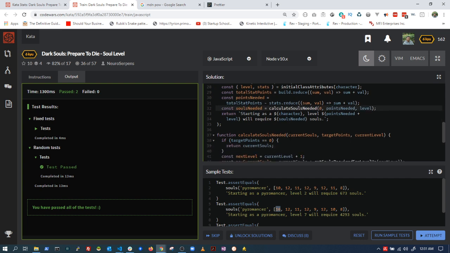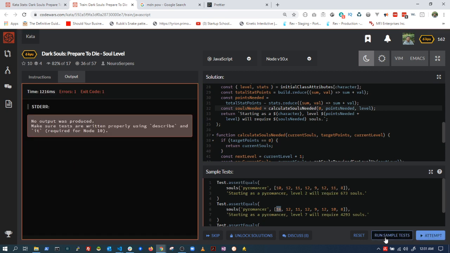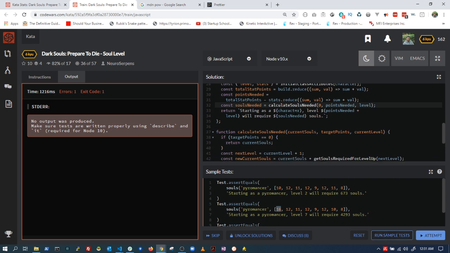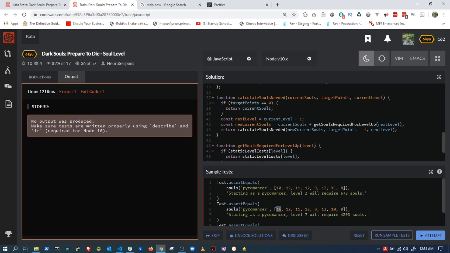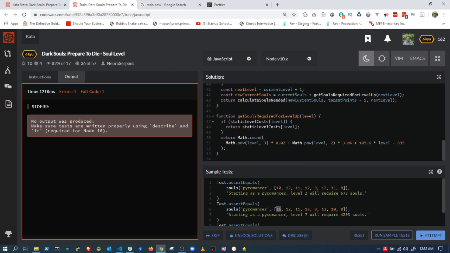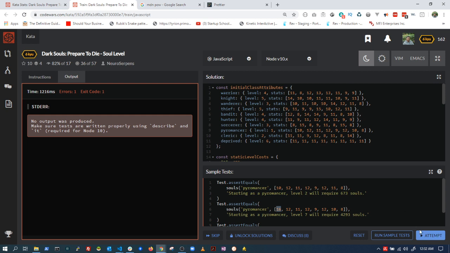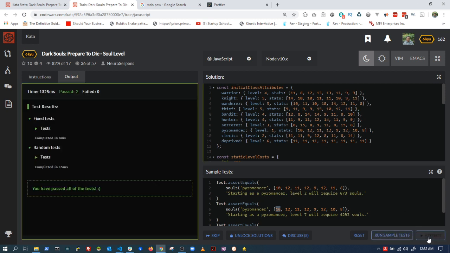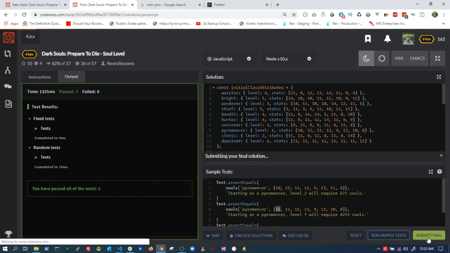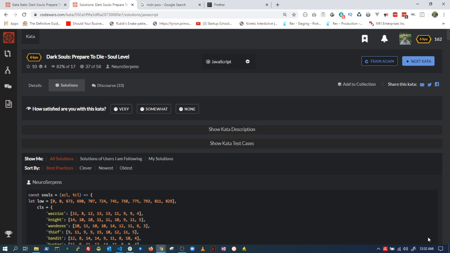So let's run the sample test again and see if we get the error, because that was basically at the end of our test. So we're still getting to that file. Cool. I think it looks pretty good. I mean, we could obviously go through and do a lot of naming changes, but next level, new current souls, that all looks pretty good. We're not playing code golf, really. We got a pretty good functional piece of code. Let's see. We're good to submit? Yep. We'll see what other people have done. Alrighty. The sad part is, I think we got 7 points for all that work.